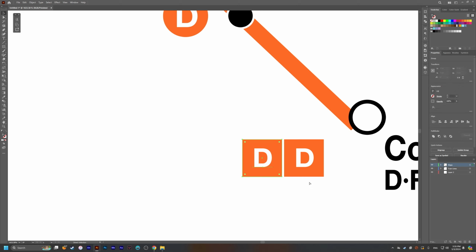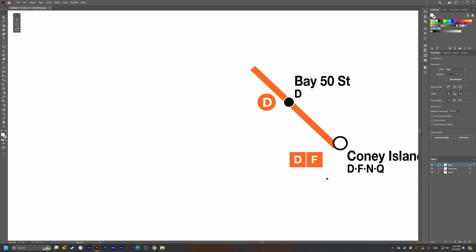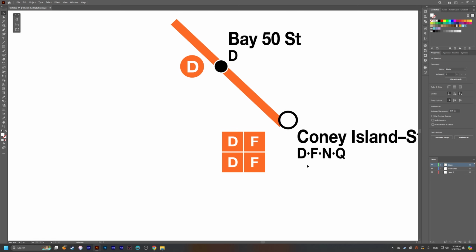To make a perfect copy of it without having to use my keyboard 24/7, I'm just going to change this letter to the F. Move that over a little bit, just like that. I'm going to duplicate these two again by holding Alt/Option, holding Shift to make sure it's in place. It's around there. Okay. And we want this to be N, and we want this to be Q.